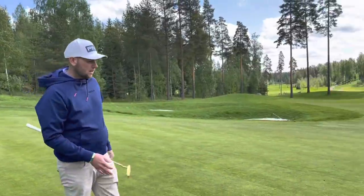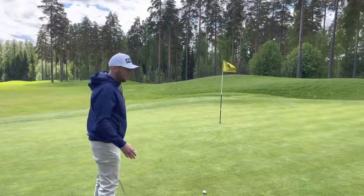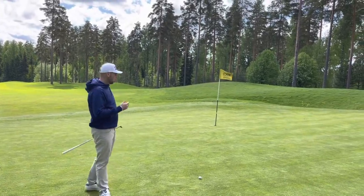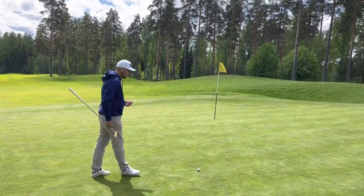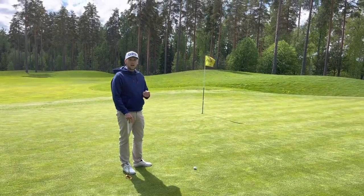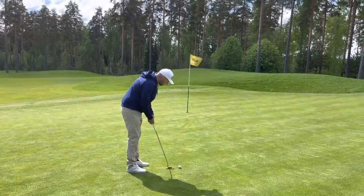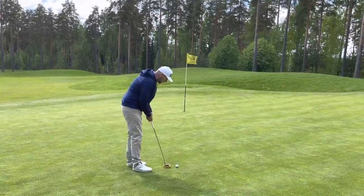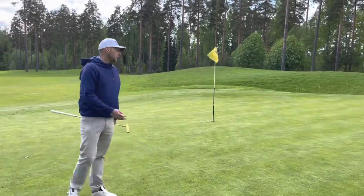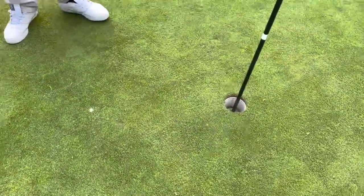The greens here at Lina Golf have had a tough winter with a lot of snow and ice — they're normally around 10 to 10.5 on the stimp but today they're around 8. On slower greens, the ball won't break as much. The harder you hit the ball, the less break it takes. In summer on fast greens — 10s or 11s on the stimp — you'll hit the putt softer, so the break will be greater. In summer I might play this just outside the hole, but today I'm going to go pretty straight and hit it firmer. As you can see, a little under pace — hit that firmer and it would have stayed on a straight line and likely gone in.